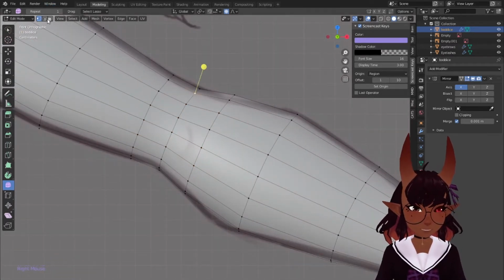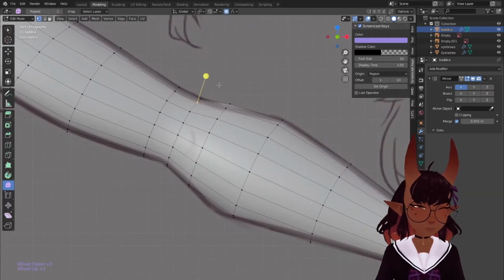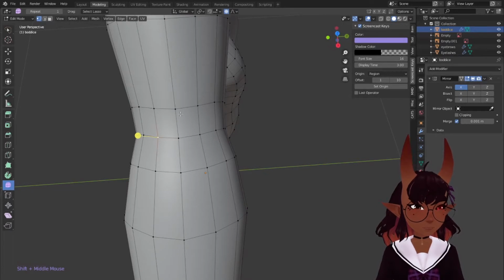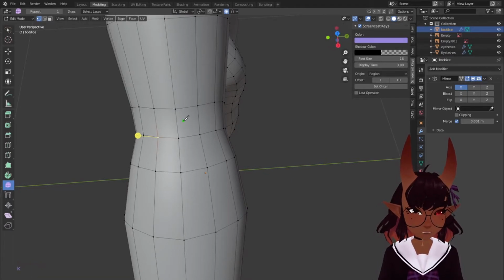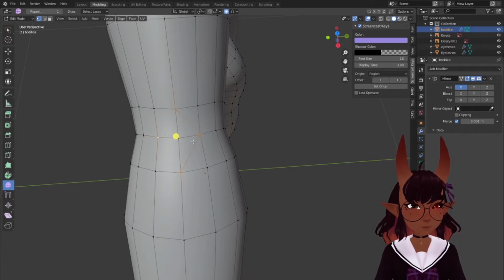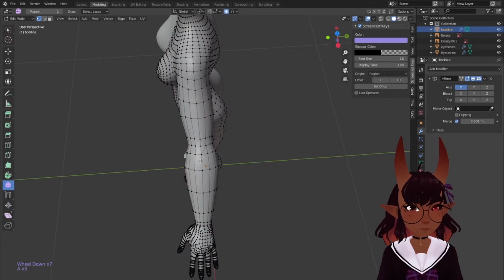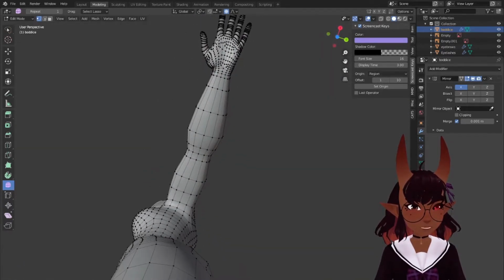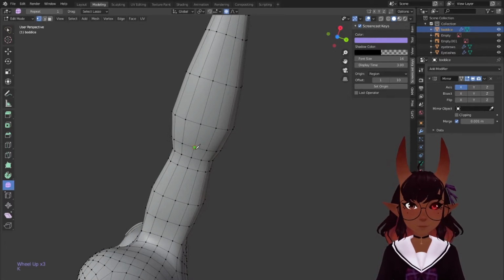I'm gonna select, I'm gonna make a triangle like this. So, okay, make a triangle here. This is just down the center line. And on the opposite side, make a triangle here.